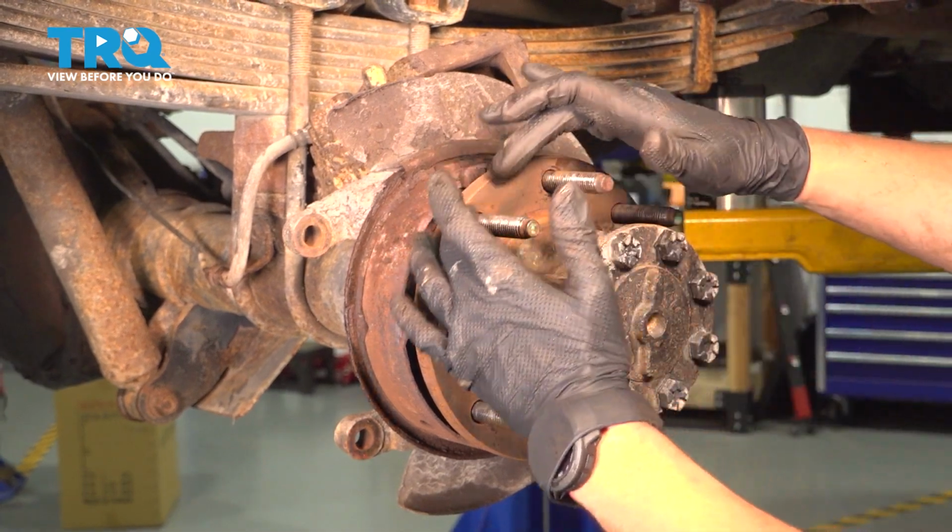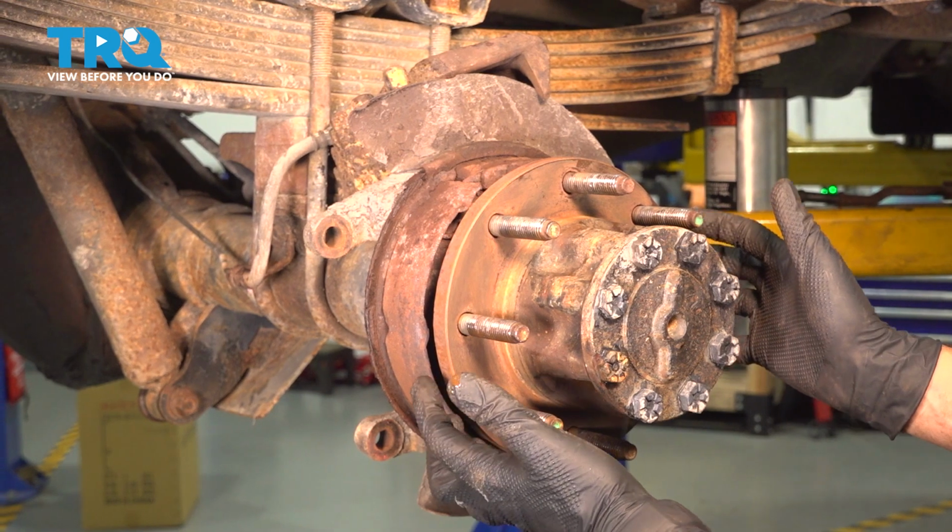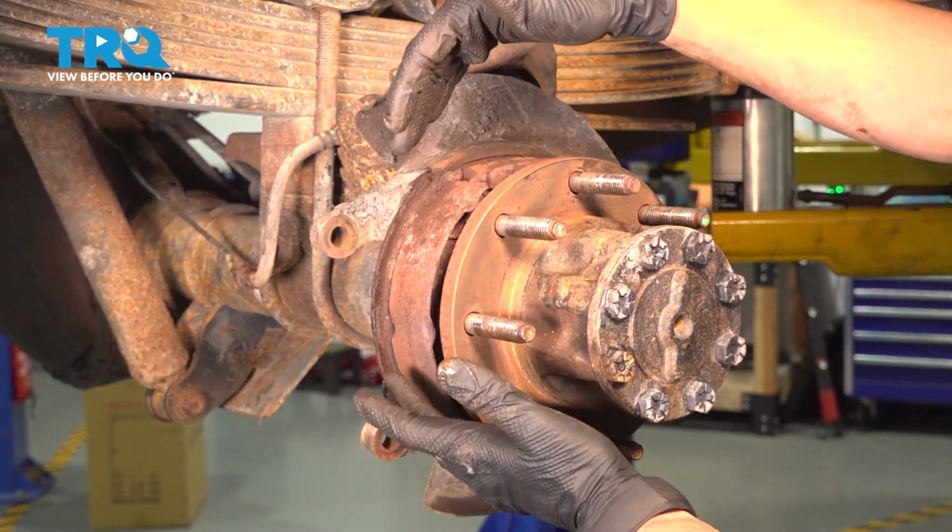At this point, I want to cover up the hub with some anti-seize, and that's basically going to finalize our procedure here until the rotor goes on and the brakes go back together.